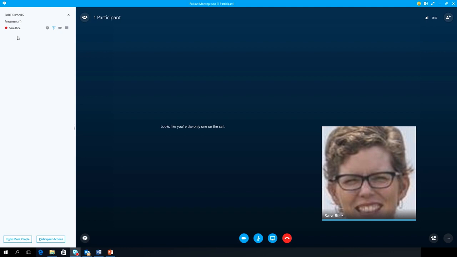Not only can I see who's in my meeting, but you'll see these icons to the right of the name. They let me know that the individuals can hear, or I can also see if they're typing an IM. If the icon is gray, I know the feature's not enabled. If it's blue, I know it's available or being used. If we take a look down along the bottom of our screen, you'll see those same icons we saw earlier in my IM, and they have the same functionality.